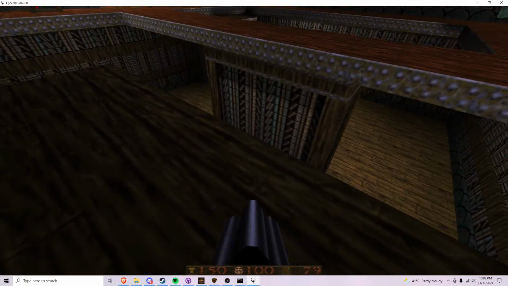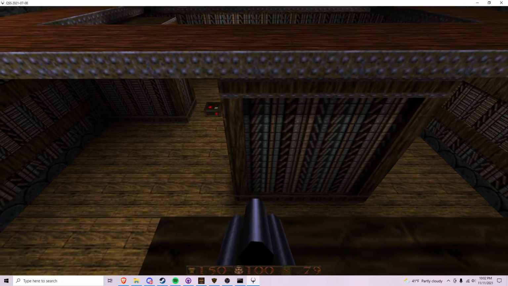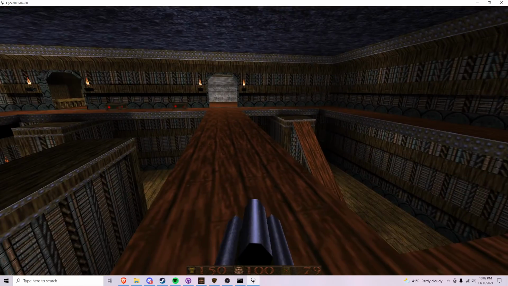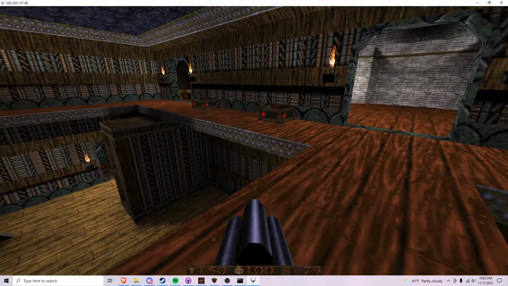For example, this one here connects to this upper balcony area. You can run around and play Ring Around the Rosie here if you're in a firefight, and some ramps also lead up to this second level as well.